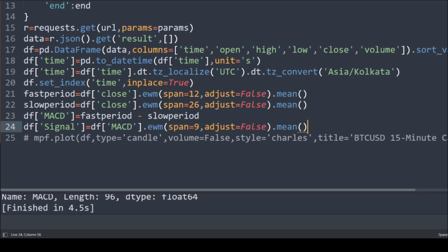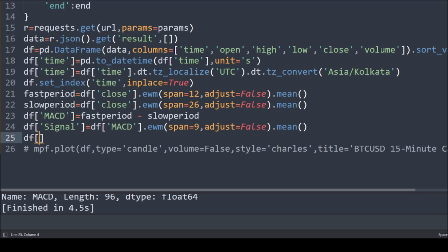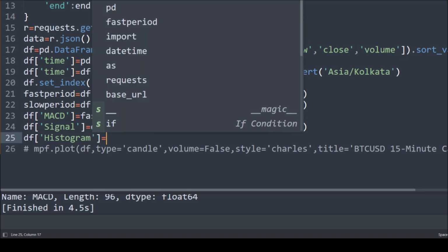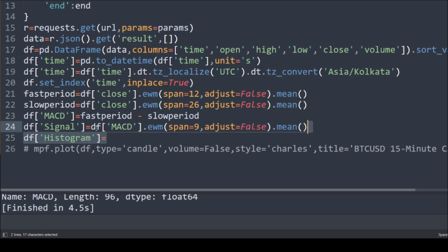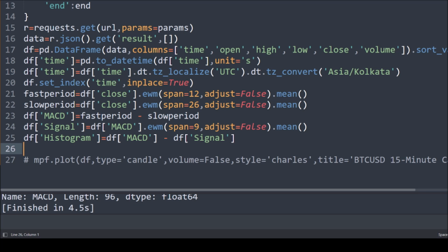And for the histogram, what do we have to say? For divergence, we can look at the crossover between MACD and signal. So we say df of MACD minus df of signal. You can utilize talib as well, or pandas ta, whichever you want, to get this. It consists of 3 variables: MACD, signal, and histogram. You have to mention the period, but I think the default parameters will be great.